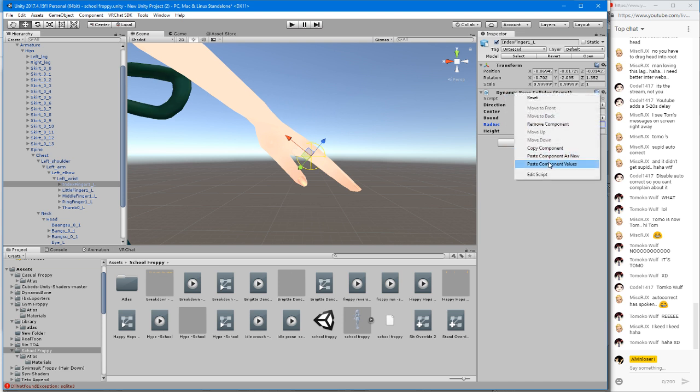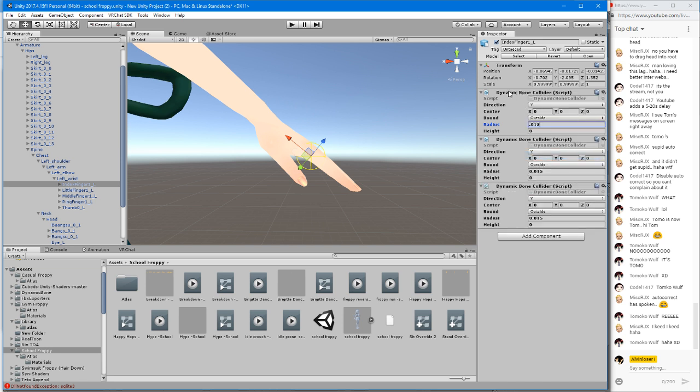Copy component. Paste as new. Paste as new. And then move it. The X one. Negative 0.01, 0.05, 0.02, 0.021, 2.3, 2.5. Okay. So that's negative 0.025, negative 0.05.